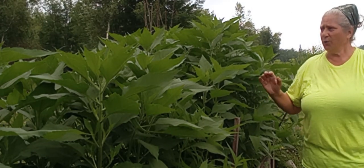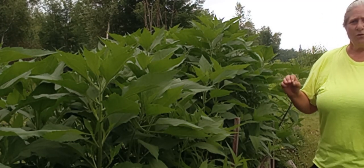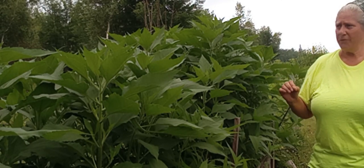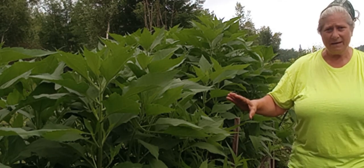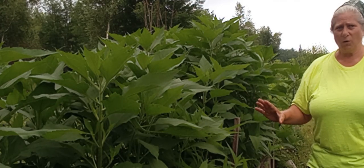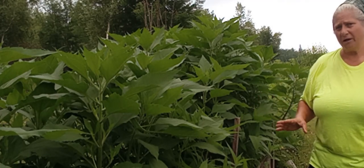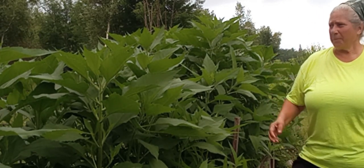Now, if you were to plant these, this is a really good crop to have if you are going to try to help self-sustain you. If you want a sustainable life, growing your own food, this right here is guaranteed. So far, all the years that I have grown these, and I haven't grown them just here, this patch here is about 8 years old. I've got other patches that are much older. Every year, I can dig as many Jerusalem artichokes as I wish to dig out. So this is a really good crop to have if you want food on hand that you can eat all year round.